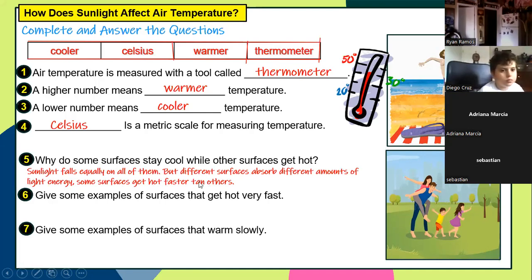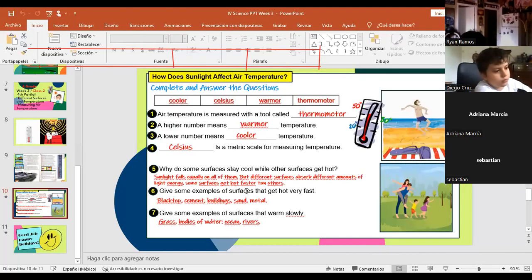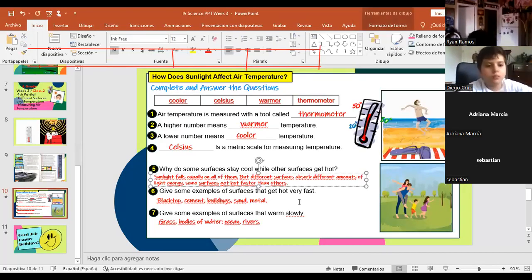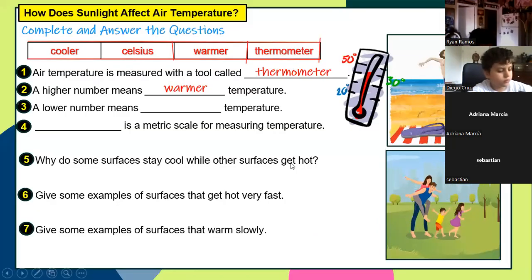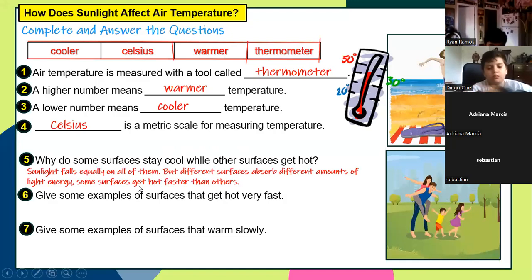Oh, here there is a mistake. Correct the mistake here, please. It's done with H. It's missing a letter H. Then, no, this is difficult. Then, here. Then, this is lowercase, like that. You get out of the screen. Now, can you see it? Yes. Get hot faster than others. Hurry up, Diego. This is a lot of information.